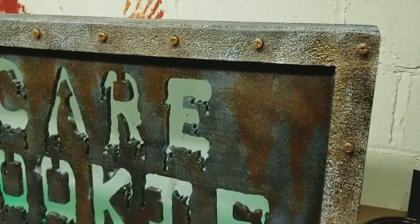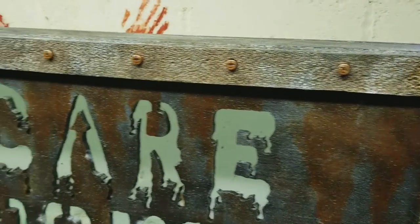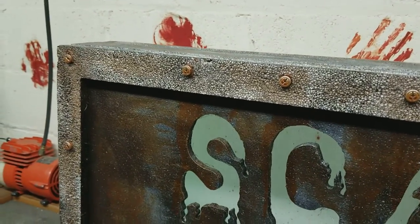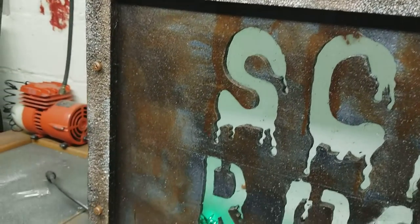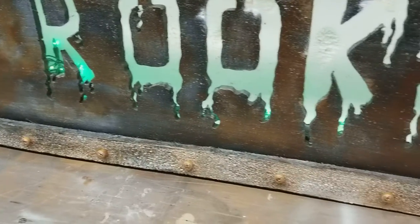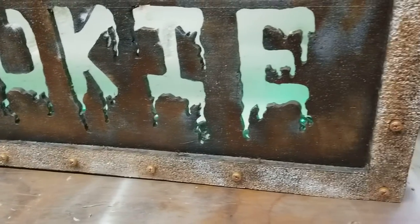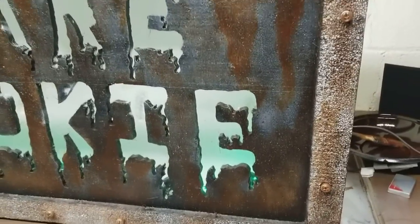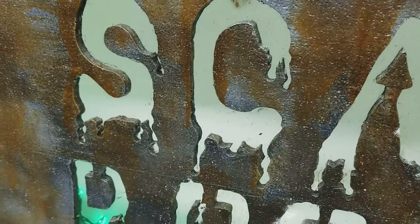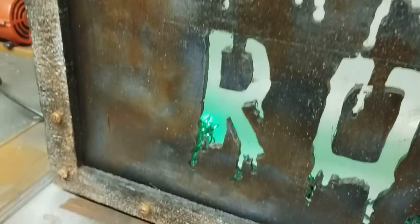We'll just take a quick scan of the sign. There, as you can see, are the plastic bolts that I bought. And I'll talk through real quick what the aging process consisted of, the rusting, etc. But even close up, that looks pretty good. It definitely looks like rust, at least to me it does.